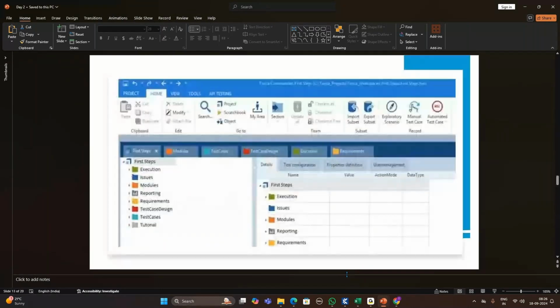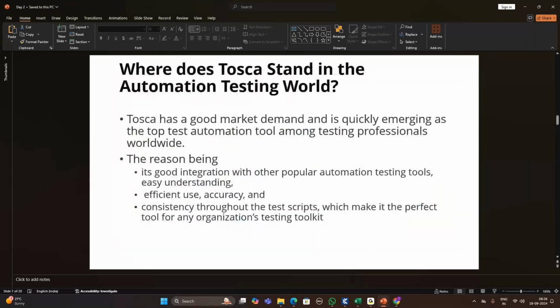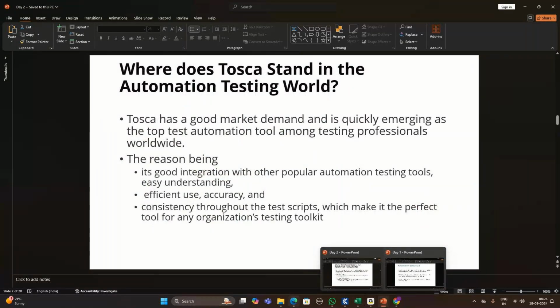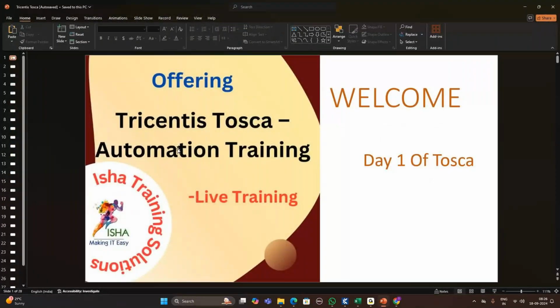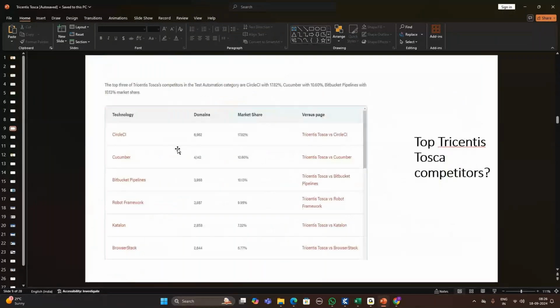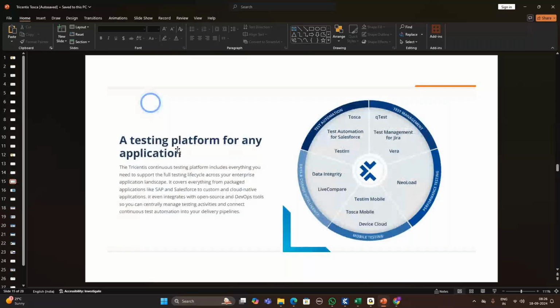Ma'am, I have one question. Good morning. Good morning. You have explained that Tosca is a license-based tool. So how long will we be getting this license? Because this is a paid thing, right? I have also tried it manually, but it is paid. We need to make some payment.